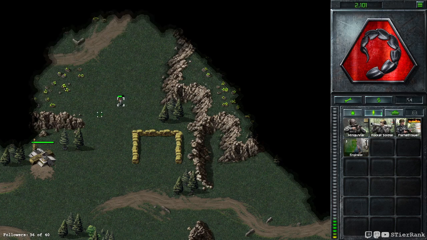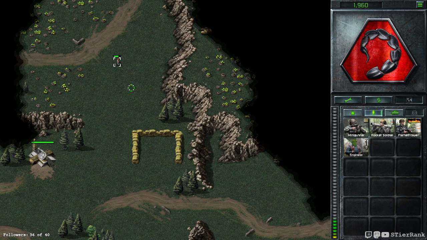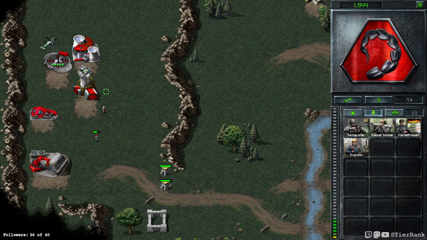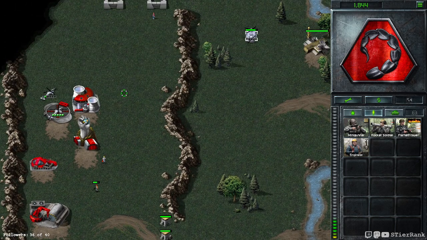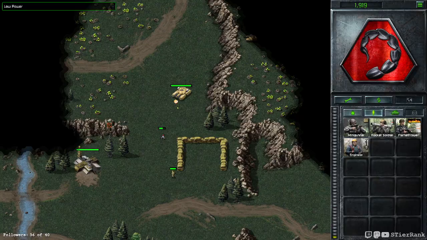I could take over this place and be really close to Tiberium. But I'm not going to have a refinery with this money that I've got. So, I mean, this is going to be tight. Maybe I could sell the silo. That would get me pretty close. Okay. Our base is under attack. Well, they're just going to do that.